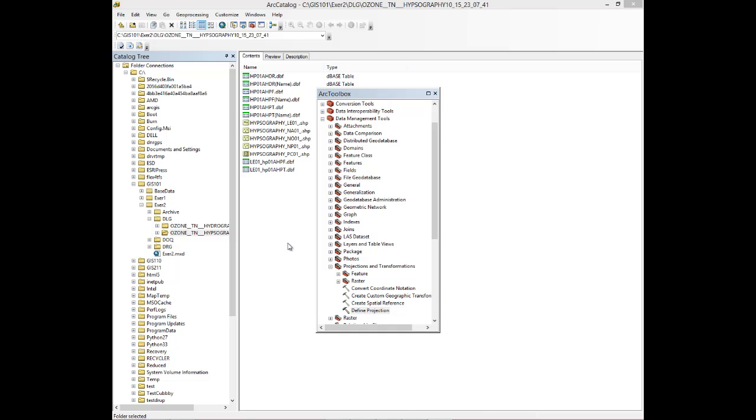So the rule of thumb is try to only reproject vector data if possible, just because I think you just get a better job with that than you do with raster data. And then two, where possible, go from an older datum to a newer datum. So those are some rules of thumb to keep in mind.